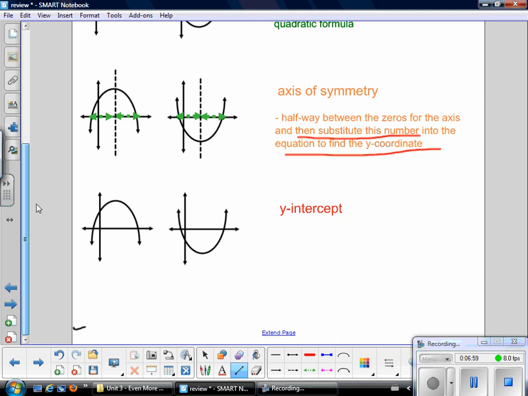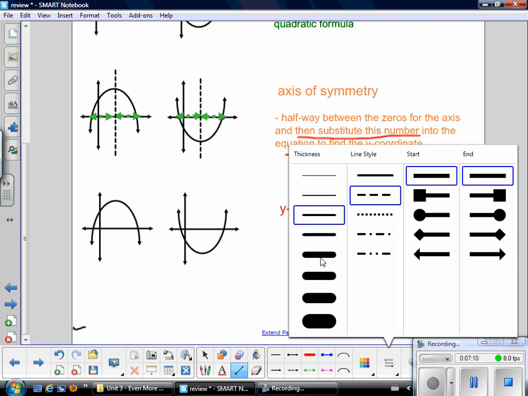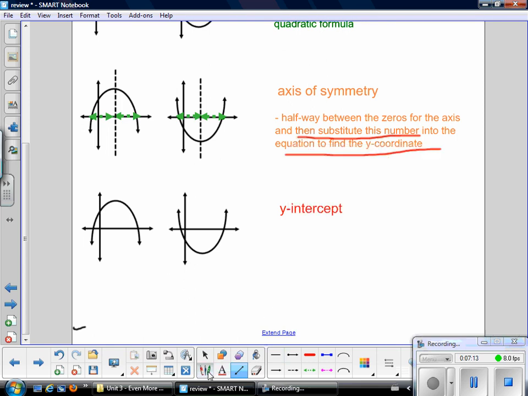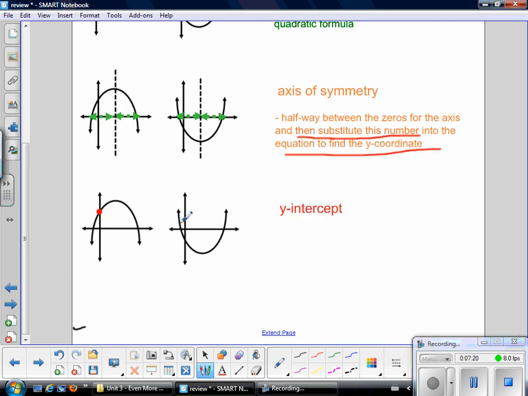The other thing that we were interested in was the y-intercept. In some cases you're thinking, well, why do you need it? Well, if we want to graph, it makes it a little bit easier. But another reason, sorry, I should have switched to red, is that for word questions, it is the starting point. How high were you before you threw the ball? Well, that's the y-intercept. That tells us what it would be at the very beginning. To find the y-intercept, I let x equal 0.